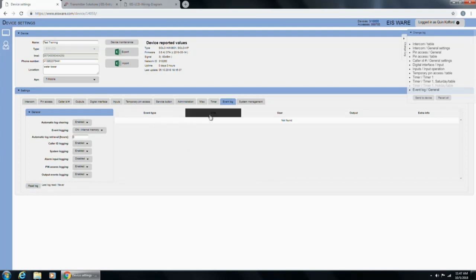It'll say event type, the time that the event log happened. So this will say pin code, the time, the user. If it has a name, it'll say Dan. If you triggered output 1 or not, and then if there's any additional information on there. So you'll know what pin, what user, what time, and the extra information will say front keypad, external Wiegand device, whatever device that you have enabled on it.